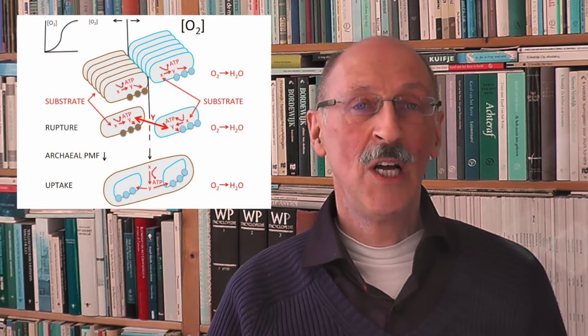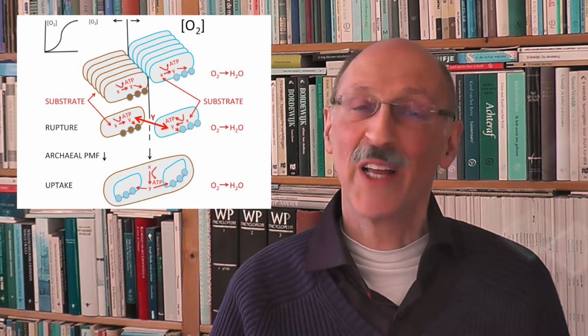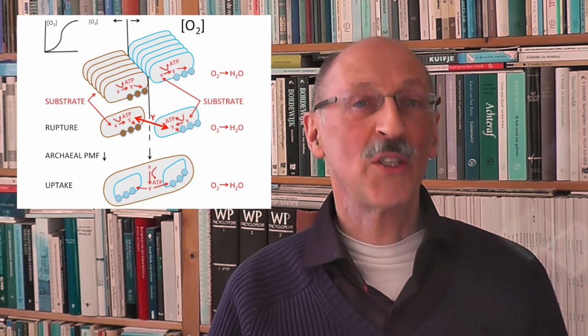And now we can see, as shown in this figure 2, how this could work out. You just leave your waste with the other organism that's still able to use its final electron acceptor, and the other way around. But then in the end, oxygen of course wins out, the electron transport chain of the archaea is gone, it's really destroyed by high levels of oxygen. There is no membrane potential anymore, and this cell can now take up the alpha proteobacterium, which leads to the mitochondrion, ROS formation, and all kinds of adaptations that bring us the eukaryotes as we find them today. I hope that I've convinced you that this is the way it all started out.